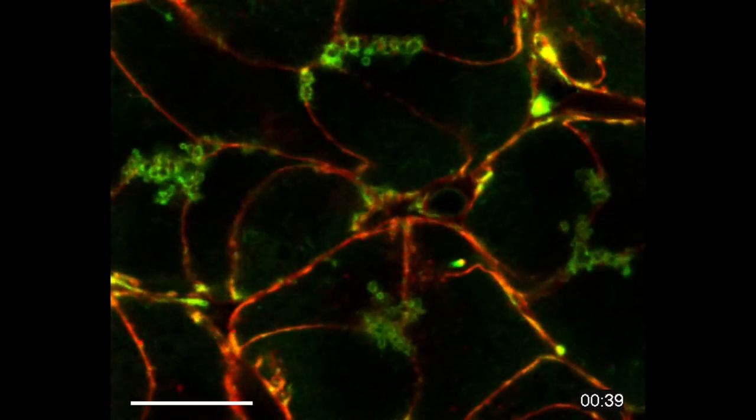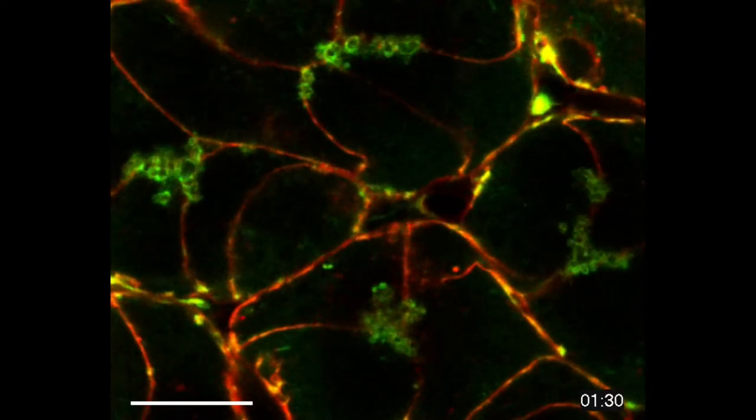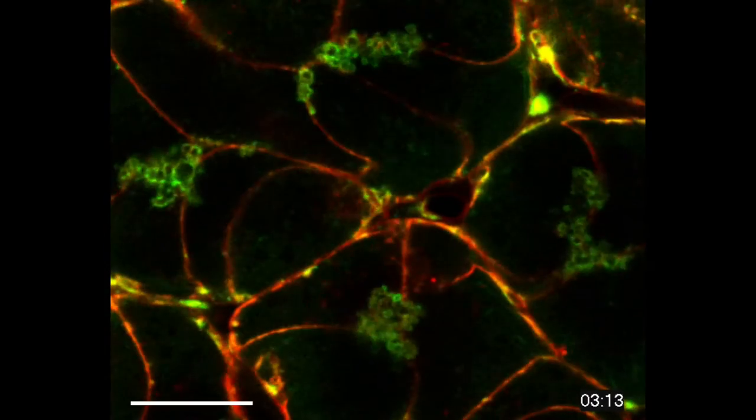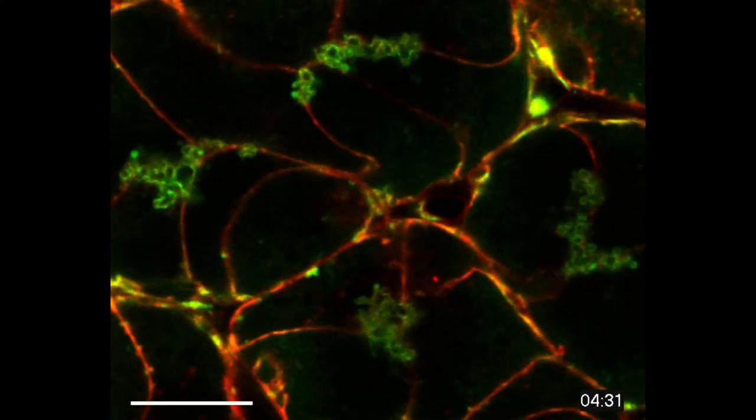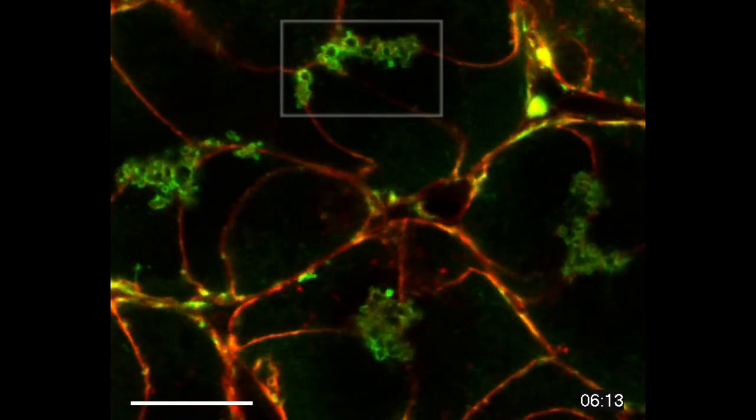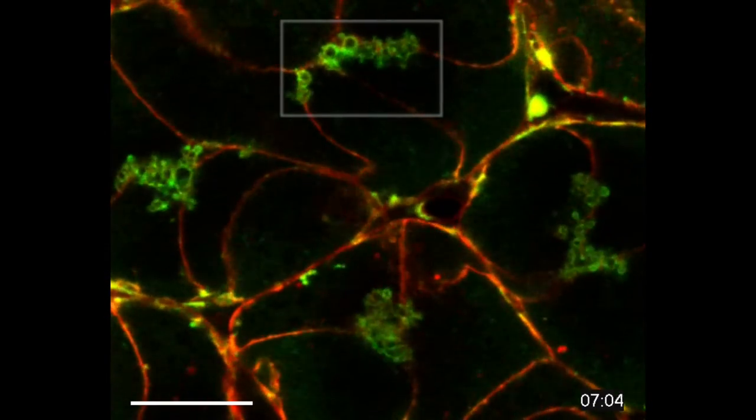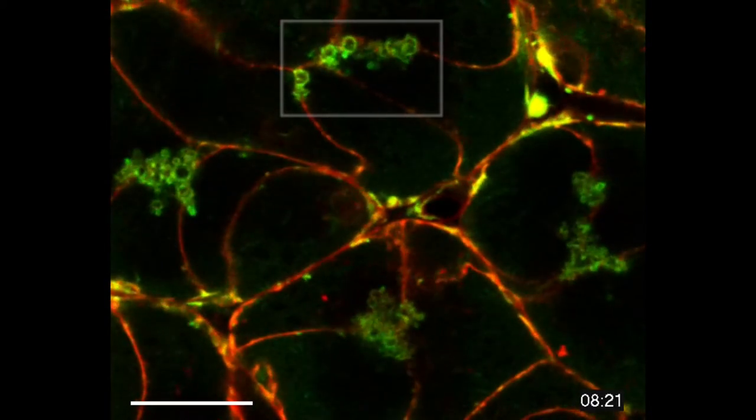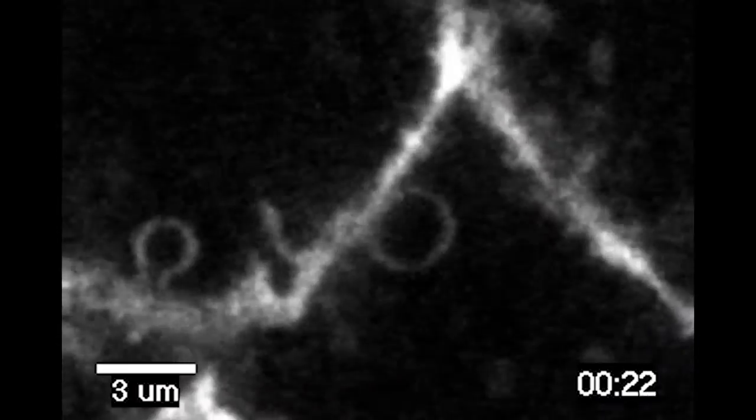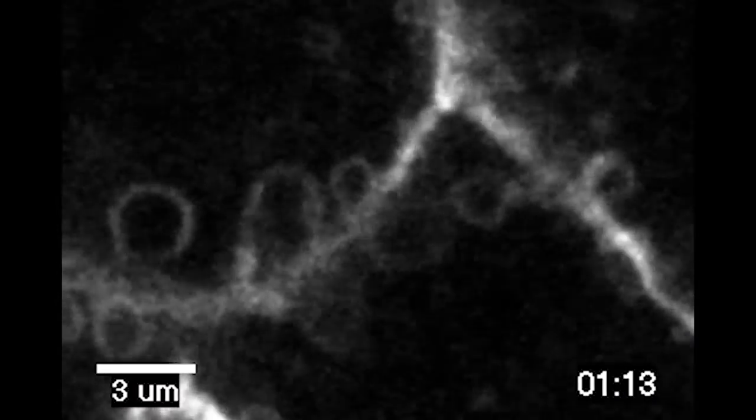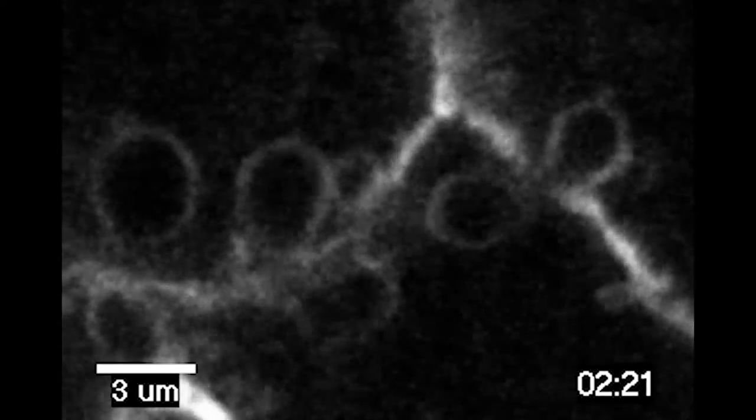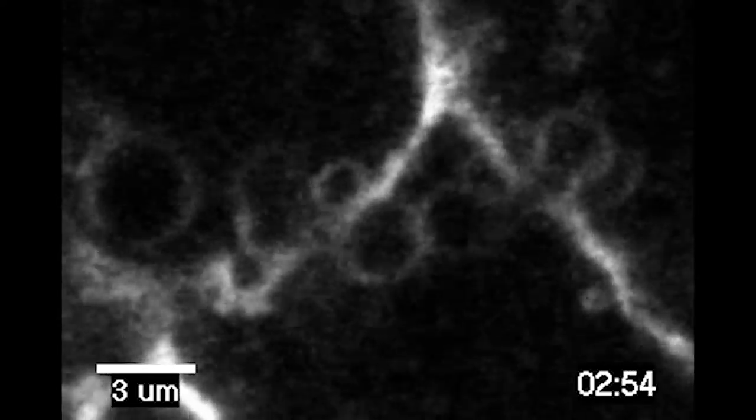In order to see the actin appearing on the vesicles, we used mice engineered to express a fluorescent marker for filamentous actin in green and a marker for the plasma membrane in red. If you focus on the inset in this movie, you can see the secretory vesicles in the pancreas that fuse with the plasma membrane and become rapidly coated with F-actin before their integration. When we take away actin using a drug that does not allow the formation of the filaments, the vesicles do not integrate into the plasma membranes. Instead, they begin to grow and get stuck at the plasma membrane.